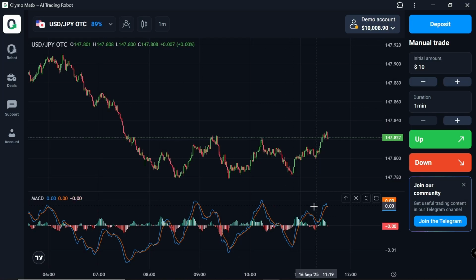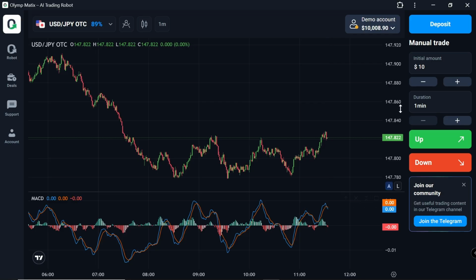With the MACD, I usually wait for the blue line to cross this line, the orange line, and then I start taking my trade. You can see why it's at the all-time highs, why it's around the 0 mark. So yeah, that is good, and you can then take your trade.